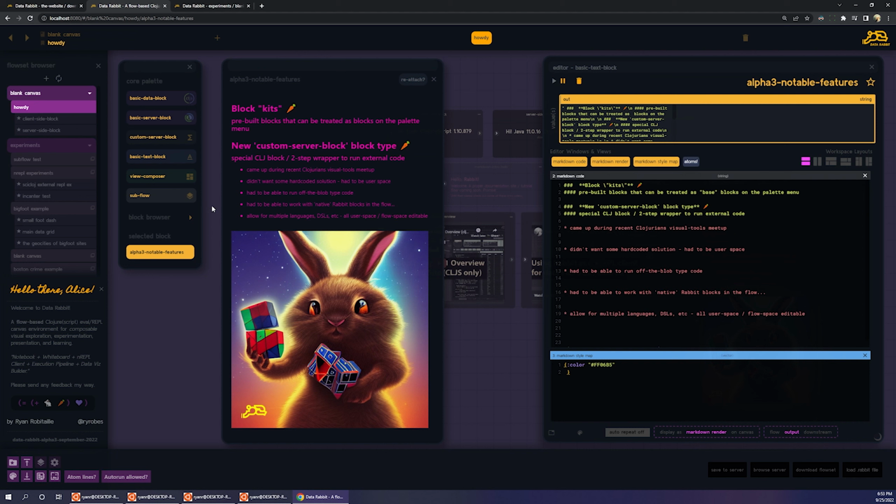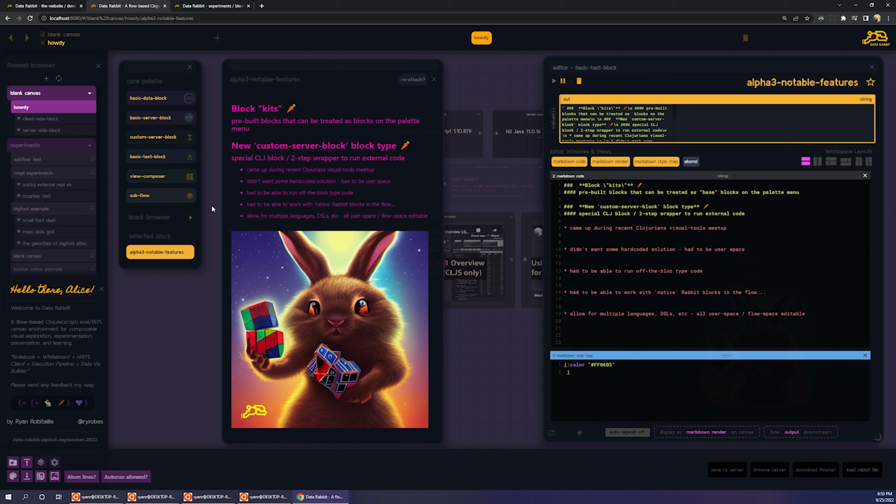So it has to be user space. It can't be some hard-coded thing that I put in there to hack around some stuff that only I understand, or where you have to recompile the tool to get access to it. No. So number one, it has to be user space editable. Two, it has to run off the blob. I wrote blob here. It has to be off the shelf, right? I should be able to cut and paste code from Python or whatever, and it should run here without being modified.